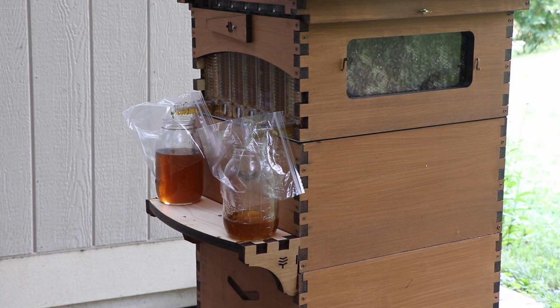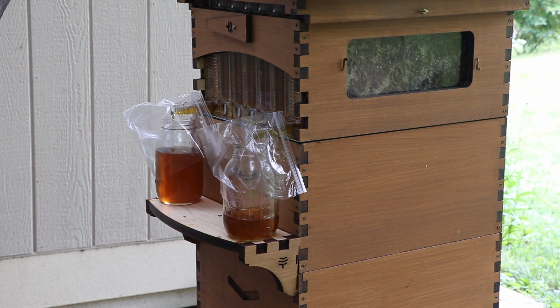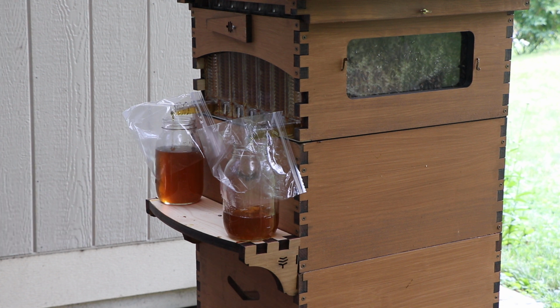So far, it's a beautiful day. It's about 80 degrees. It's hot and humid. The bees are out foraging. There's still clover in the yard that we see bees on. So for the most part, the bees are minding their own business while we're doing this. I have all this protection on. So far I haven't needed it, except for maybe one bee investigating what's going on. So that's a good thing. I don't know if it's my imagination, but this honey looks a little bit darker. It might just be that there's more in the bottle.